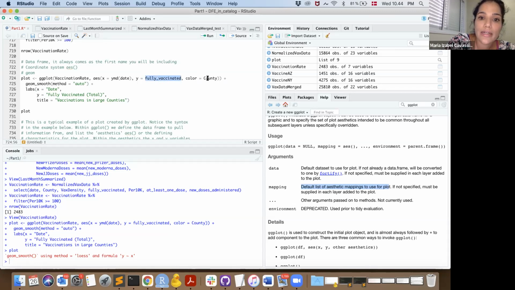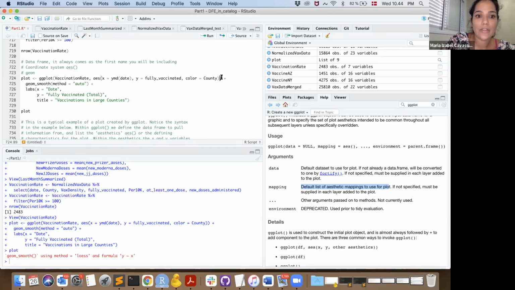And we also wanna color the lines that are gonna be produced in this data set by county. And when we are using the plus sign here, we are saying, okay, I want this, but I also want this. The plus sign works very similar to the pipe that we were using with dplyr.